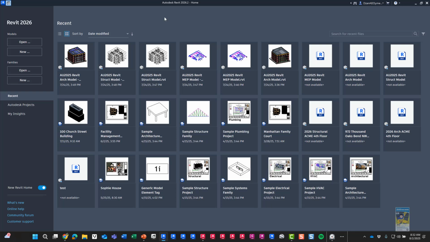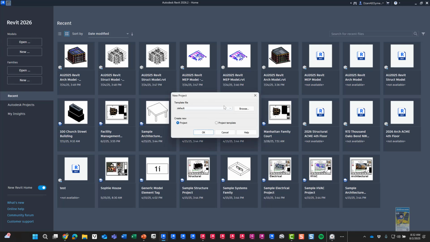To open up the file that you're going to be dealing with, you're actually going to be creating a brand new file. And to create a new file, you're going to be using a specific template file. So here in Revit 2026, under the section where it says Models, you'll click New. In this dialog box, it will assume that you want to work with a default template file that comes shipped with the software. We will not be using that.